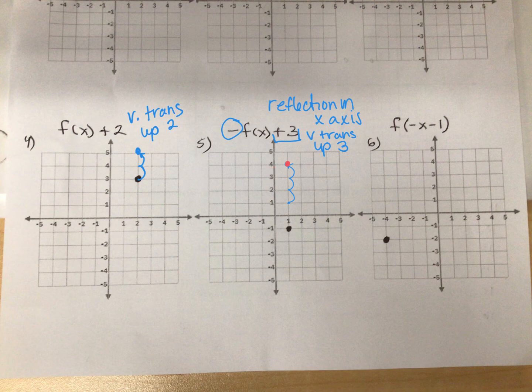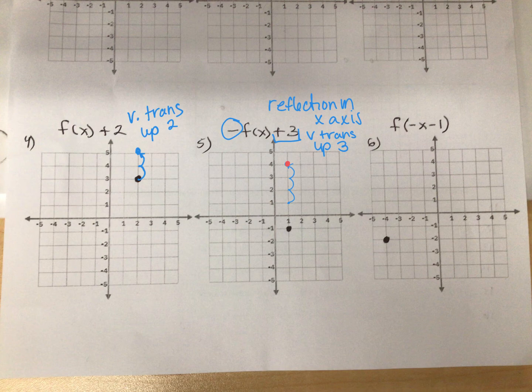So first we flipped it over the axis, and then we moved it up 3. If I went the other way, if we went up 3 first, we'd be at 1, 2, and then reflecting it would bring it back down to -2, not the same point. So when we have situations where doing them in different orders gives different answers, we have to establish a proper order so we all get the same answer at the same time.